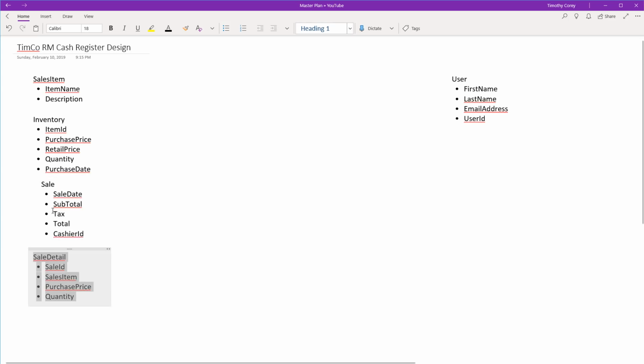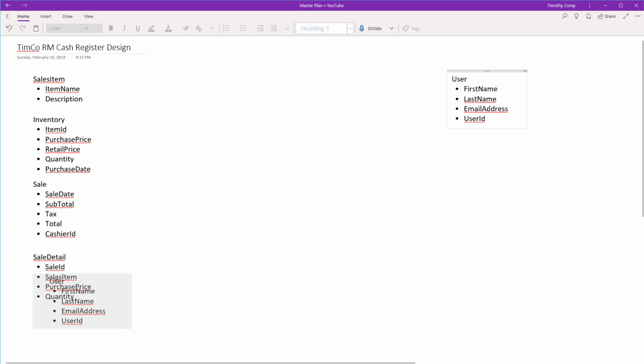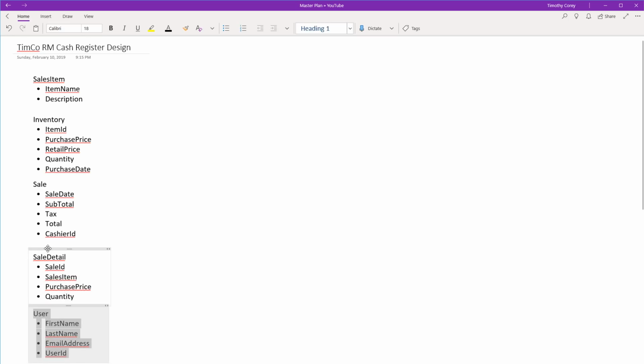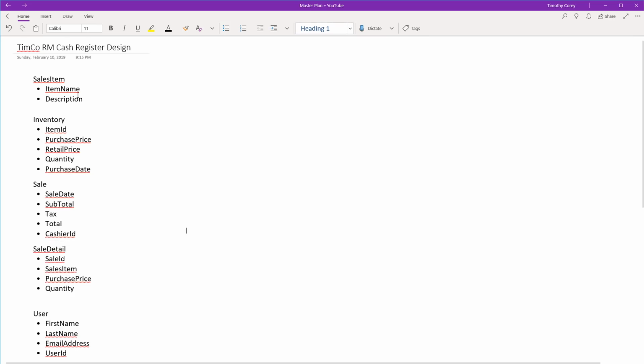Now you may look at this and go, yeah, there's so much we have to do yet. And that is true, because we don't have things like returns. And that's just not going to wiggle around for me like I want. We don't have returns. We don't have reports. We have very basic information about just about everything. We don't have pictures for the items. It's kind of limited, and that's okay, because that's just not what we need right now. We just need to get started with something.